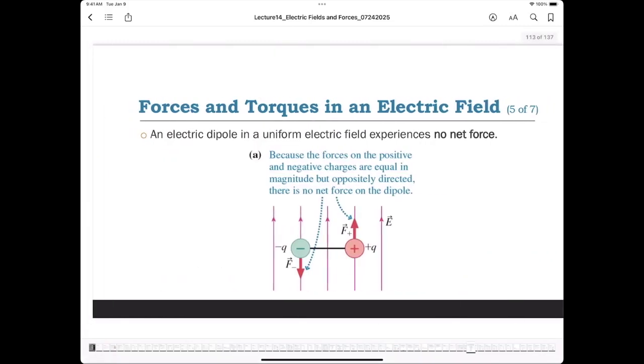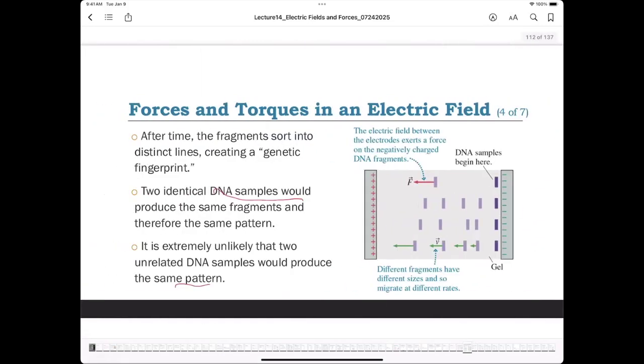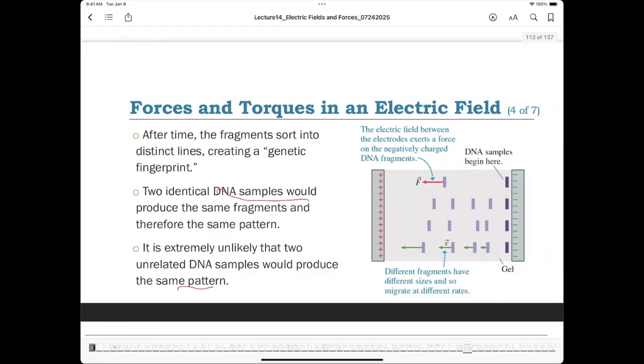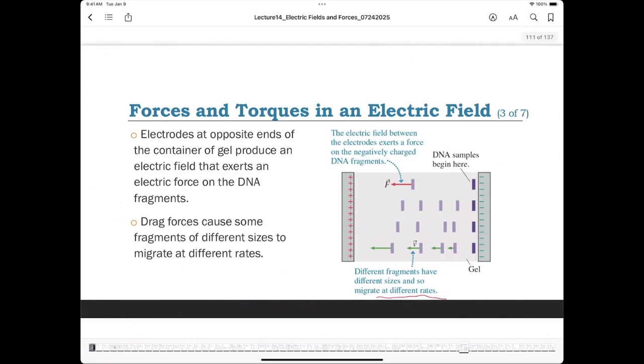So this example is like a capacitor: a uniform electric field can help you tell whether two DNA samples are the same or not. When you view this, what do you think about? You will think this can be used to tell if this son is his father's son. Does it make sense to you? Okay, we just use this technology to tell DNA differences. That makes sense to you.